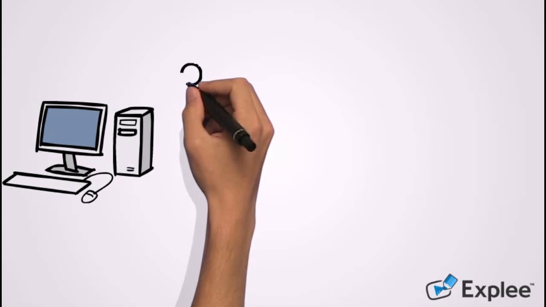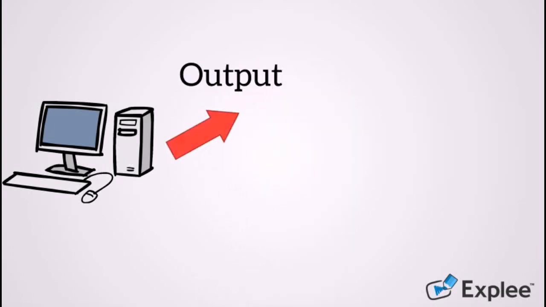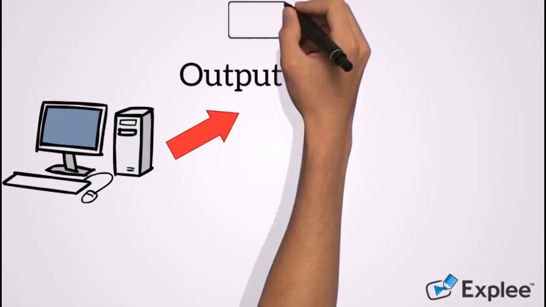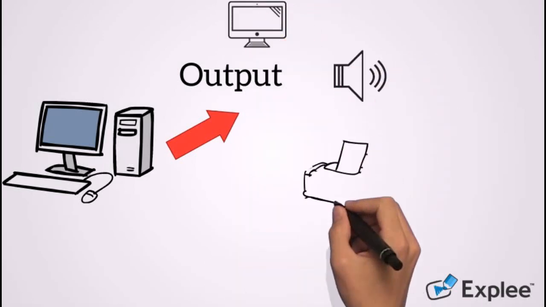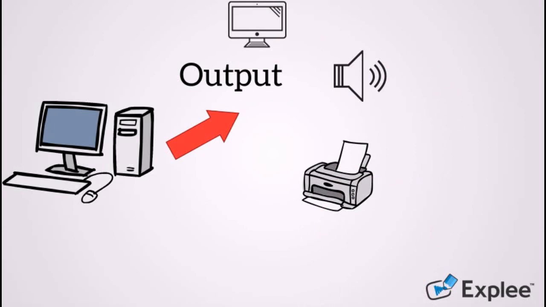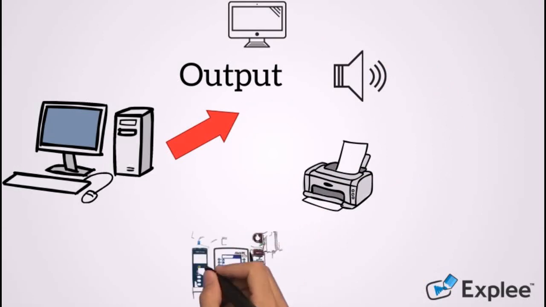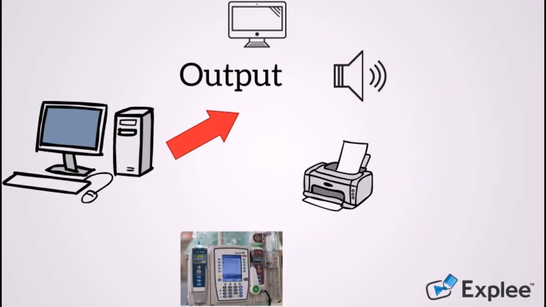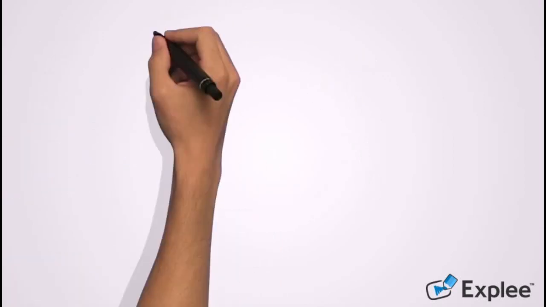Output devices are defined as any equipment that translates the computer information into something readable by people or by other machines. It could be in the form of text, sound, graphics, or signals. Common output devices are monitor screens, speakers, and printers. Within healthcare, infusion pumps are an excellent example of an output device because they show numbers on the screens and also infuse fluid into a patient's body.